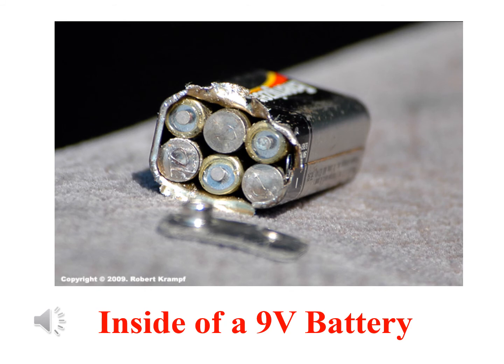This is another battery where they take advantage of wiring cells in series. This is the inside of a 9-volt battery. Each one of those 6 batteries inside is 1.5 volts, which is what AA and AAA and D and C batteries are, they're all 1.5 volts. These are little ones, and there's 6 of them wired in series. If you take 6 1.5 volt batteries, it adds up to 9 volts. And that's the reason for the square shape in a 9 volt battery.